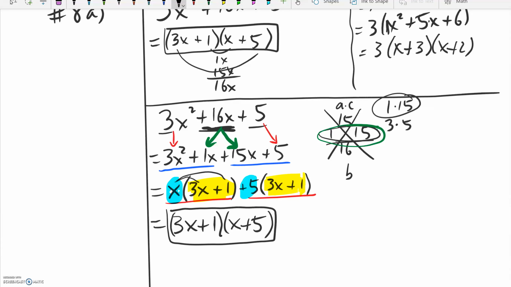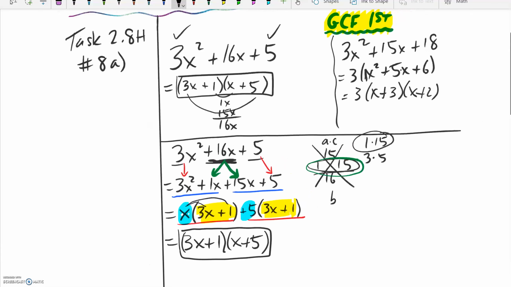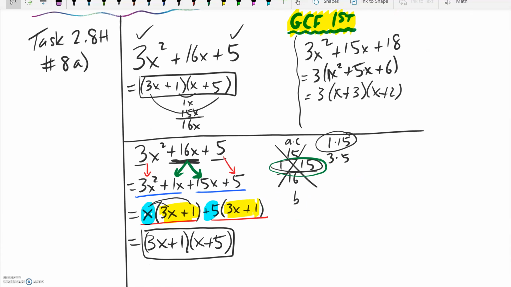Okay, and you might be looking at this going, wait a minute, that's a lot of extra work. I didn't need to do all that. And you're probably right on this one. But when the problem gets tougher and the numbers are bigger, or there's more options, like a 4 over here, it could be 1 and 4, or it could be 2 and 2. Put a 6 over here, now it's 1 and 6, or it's 2 and 3. How about a 24? You got 1 times 24, then you got 2 times 12, and 3 times 8, and 4 times 6, and lots of options makes it more complicated.